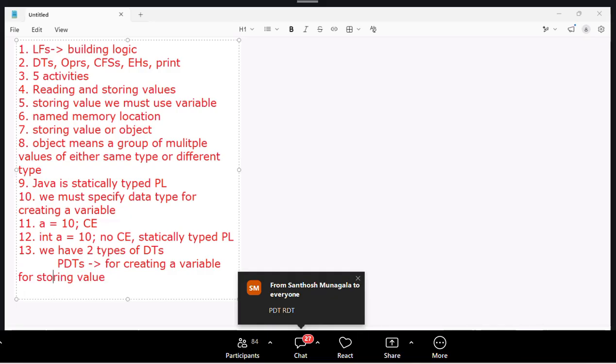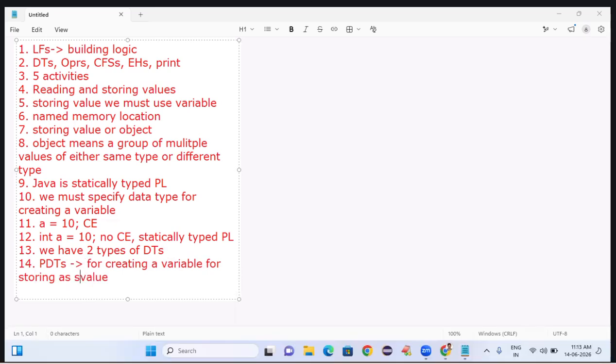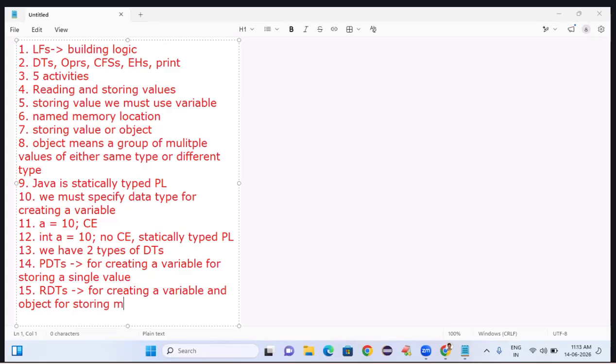Number two, reference data types, for creating a variable and an object for storing multiple values as one.